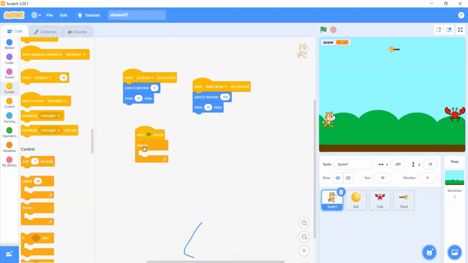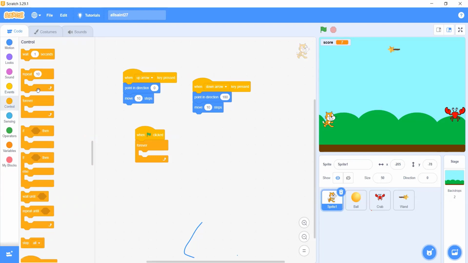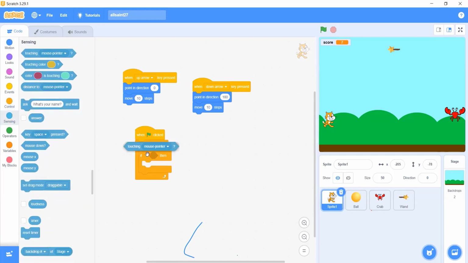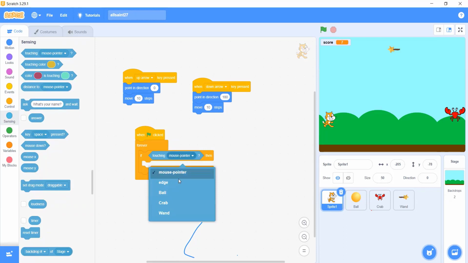Forever, if touching the wand. Wand is the bullet. Forever, if touching the wand.